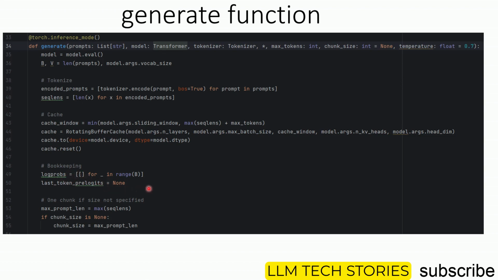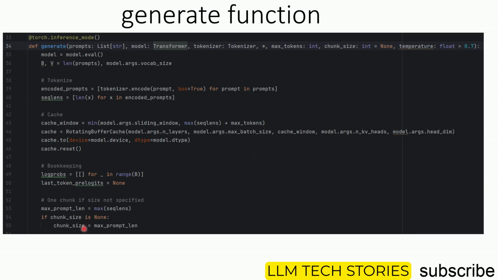Now in line number 50, it sets last token pre-logits to none, and in line number 53, the max prompt length is set to the length of the longest prompt. We saw the max of sequence length here, so it sets that to the length of the longest prompt.